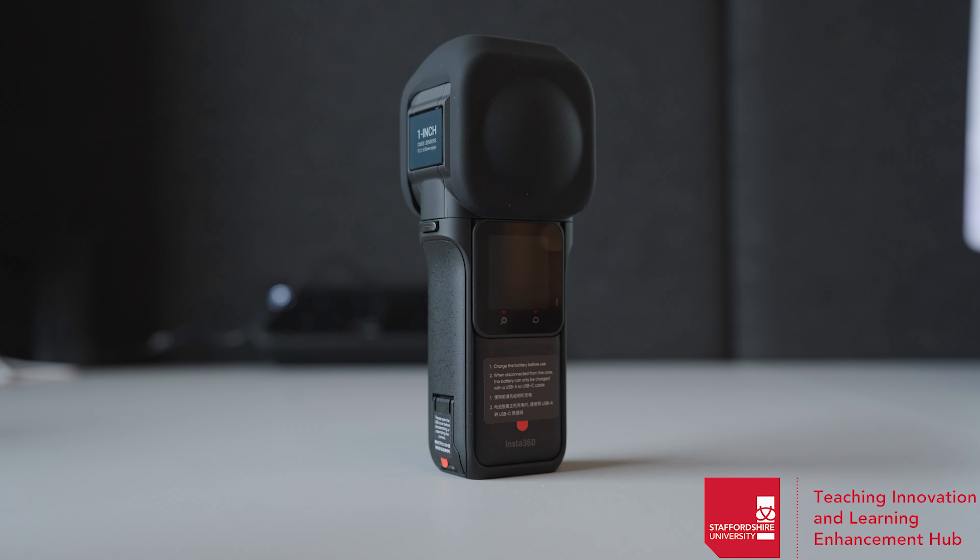Just like any other piece of equipment, you'll want to format the SD card. You do this by swiping down on the screen, go into settings, find the SD card and select format SD. Then to return, simply press the back arrow twice, swipe up and you'll be back onto the main screen.